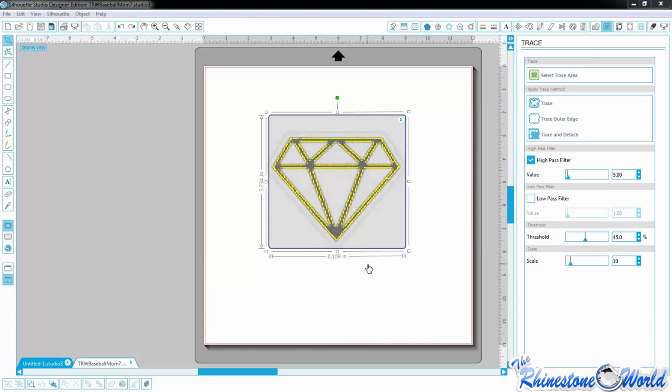All right. So this is what you'll notice once you actually bring your PNG file in and then try to trace it. Right now, it's giving me cut lines, but you can tell these cut lines, which are the yellow lines around my design, are still very sloppy. We want to clean that up, so when we send it to our cutter, it's going to cut out a lot cleaner, a lot nicer. It's also going to make the weeding process much less stressful.